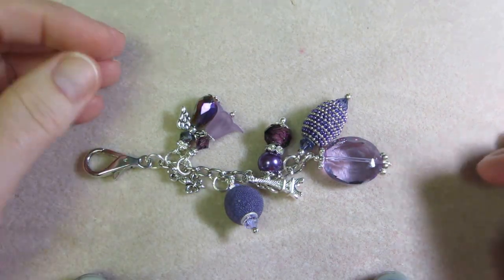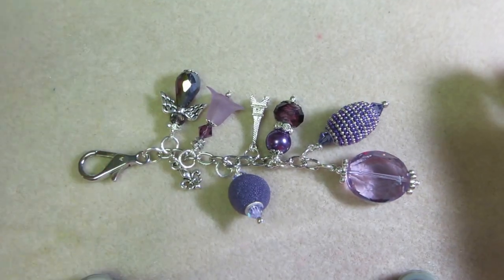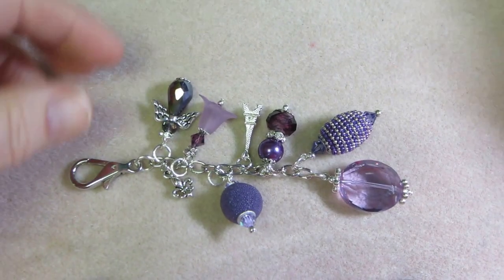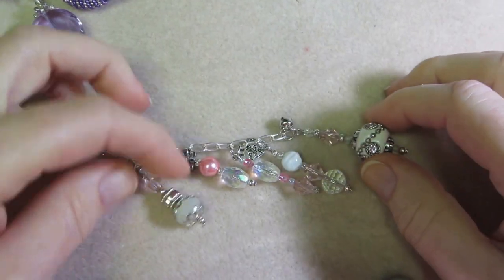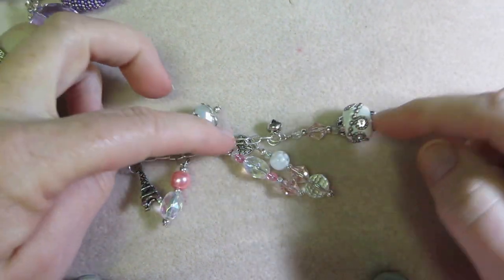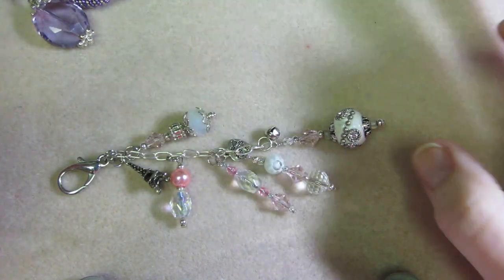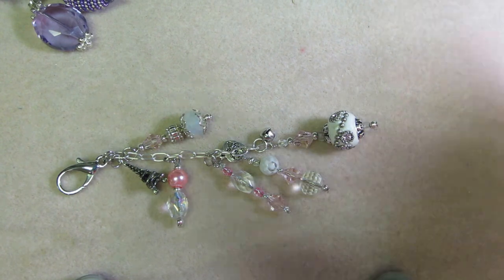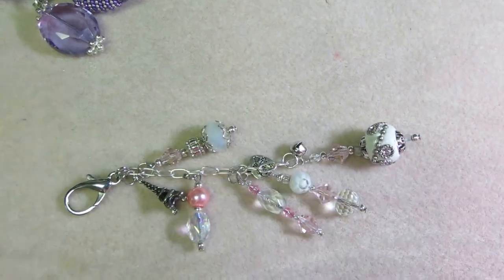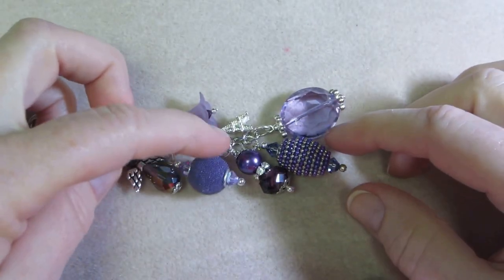Hello, it's Sarah and I'm back. I wanted to share these pocketbook charms that I had made. Totally inspired by Audrey, who is Windy Days on YouTube — she doesn't do videos but she had sent me this. This is the second time I filmed it because I moved too much. Audrey made this for me and sent it with a pen during my pennant challenge, and I was so inspired because it's just petite and dainty.